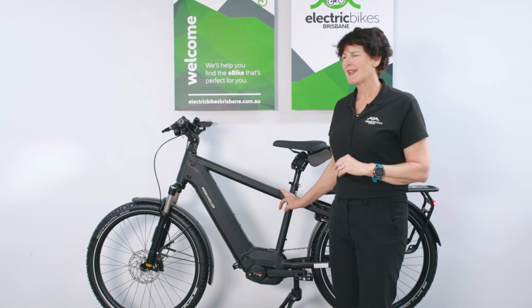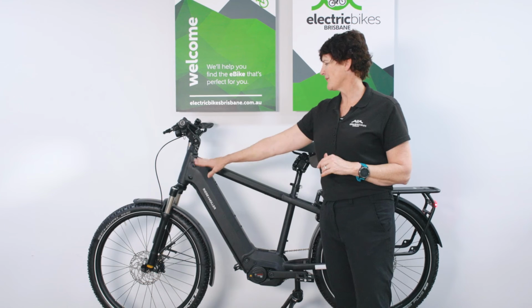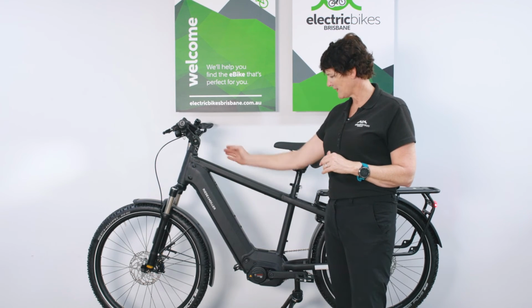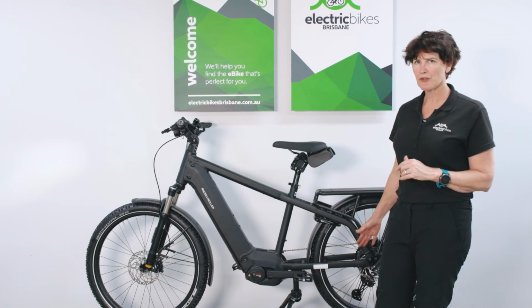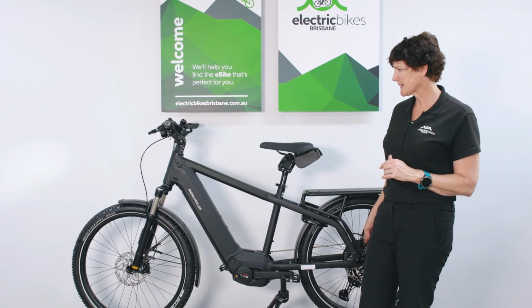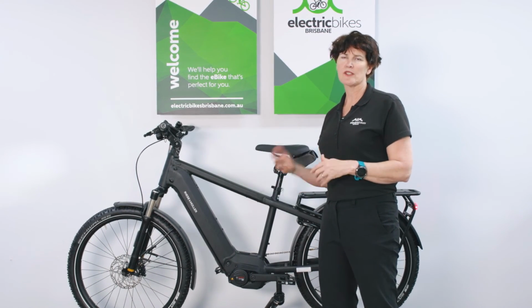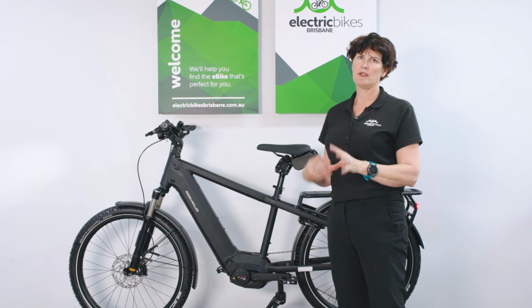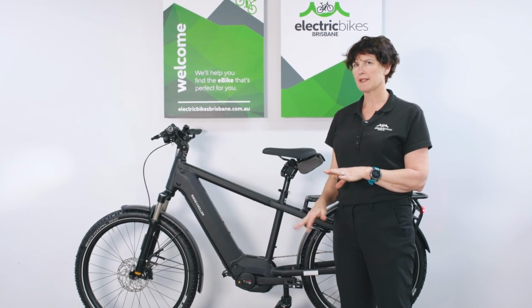It's just marvellous. And you've got the option of this crossbar frame, but you've also got the option of the mixte frame as well, with a little bit more room in the cockpit. And while this is the GT Touring version, which has got your derailleur system and your chain, you've also got the option of the Vario system, which has got your Enviolo internal gearing and your carbon belt drive, if you just really want to keep things simpler and lower maintenance as well.